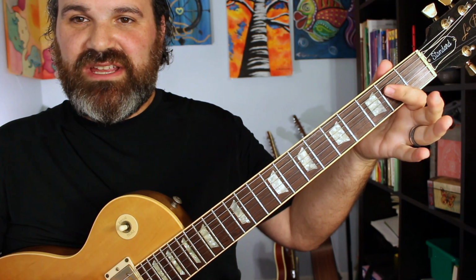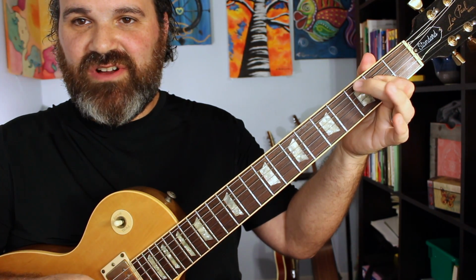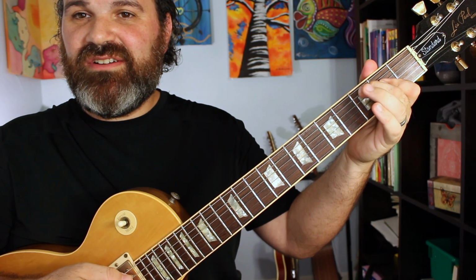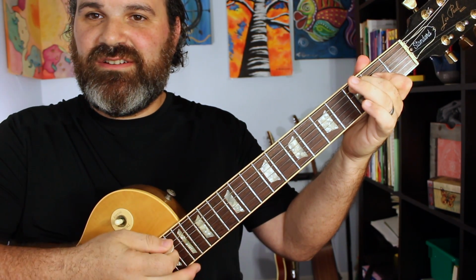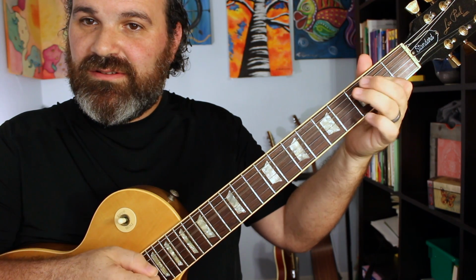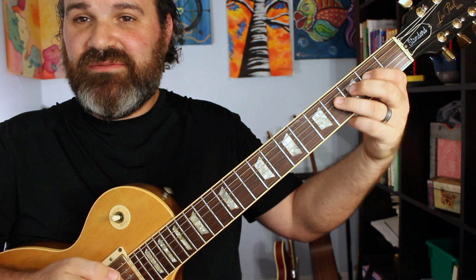Now I can play an A chord here, just like this. And what I can do is put my middle finger on the C, which is the minor third. But now when I play the song, I'm going to touch the major third. There it is right there. And that note right there is the 6, and this is actually a little blues shuffle. It comes from the blues shuffle.